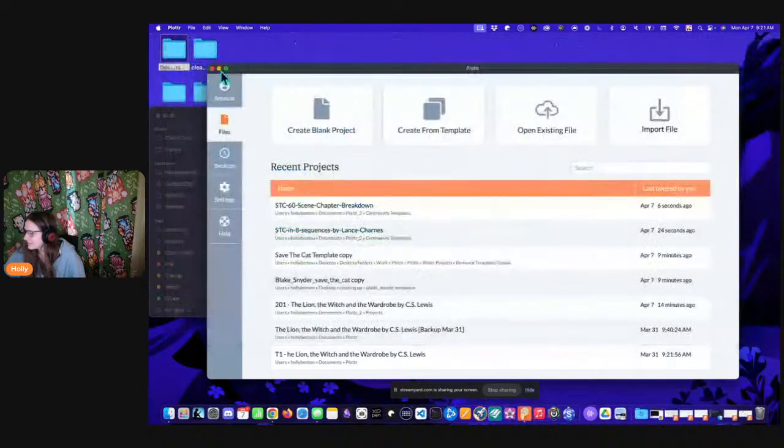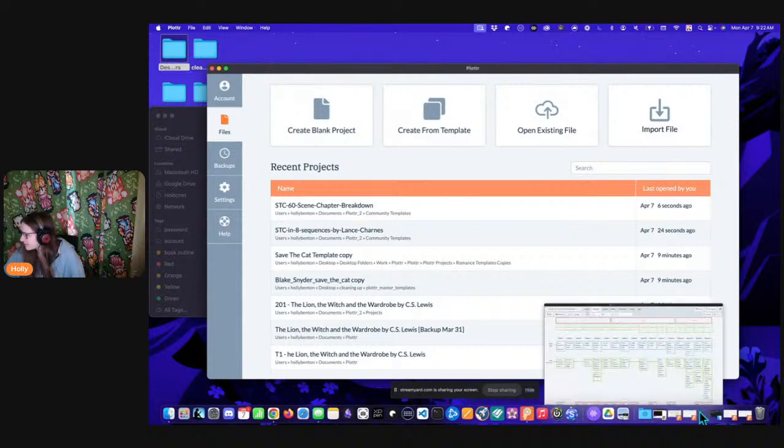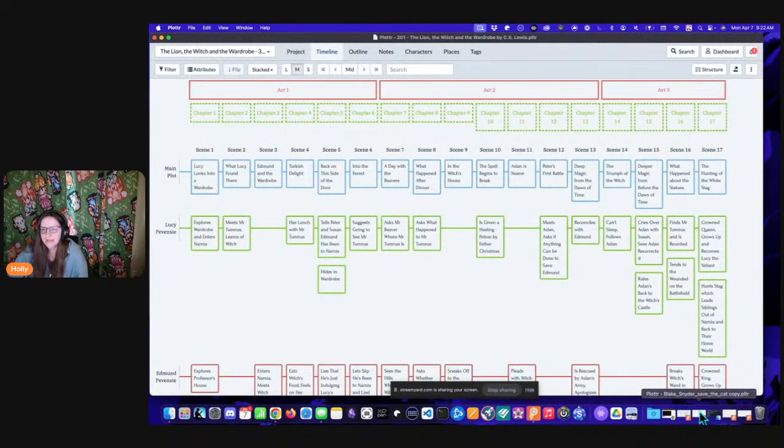Did anybody have any other questions about the 3-act, the timeline structure? I always want to call it the 3-act structure, but it's technically the timeline structure.